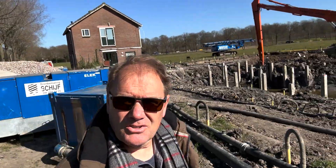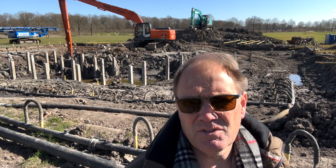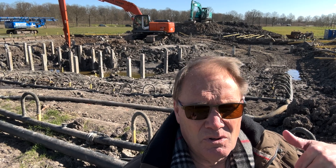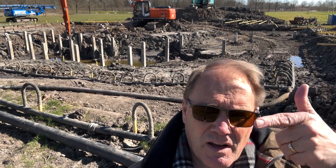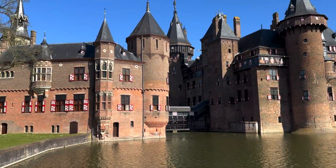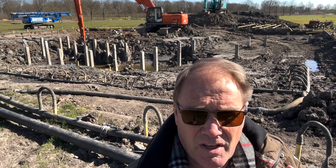I came by a build site that I thought was kind of interesting. You can see what they have to deal with here. They're going to build this home — or building, I don't know what it is — but they have to build it on piers. I'm kind of interested to see that they have piers that are square and not round. Usually you can drill a hole, put in the rebar and pour your concrete, but I know that there's sand here. We just visited a castle over that way and the entire castle was built on sand. So this whole building is going to be built on sand basically. But you have to have those piers go down a certain depth in order to have the stability you need.